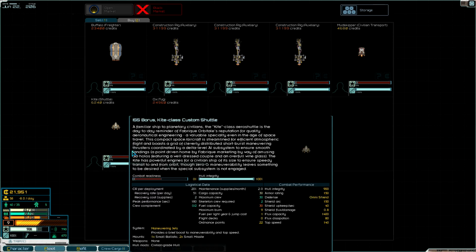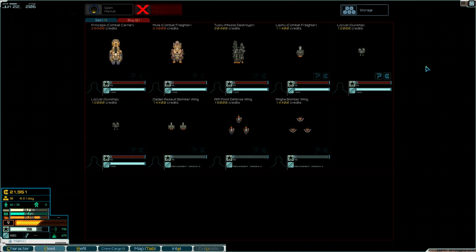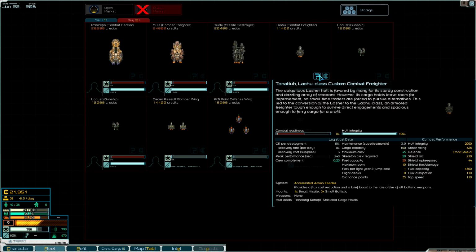How big is a kite? 30, no. Mudskipper, 75. But the speed is the issue with you. The Laohu definitely isn't a bad choice as a combat freighter. It's got a nice cargo capacity, and it's fast enough. Do I want the Laohu? Do I want you? Yes.